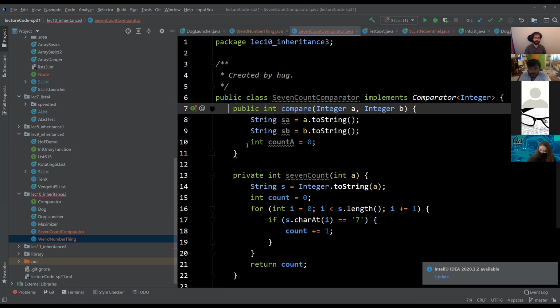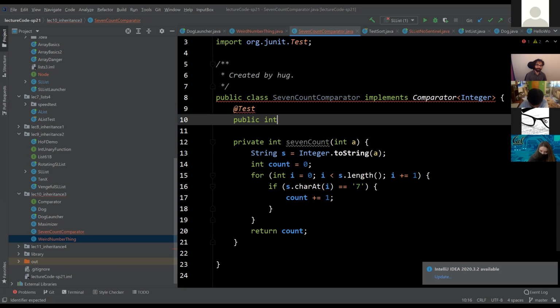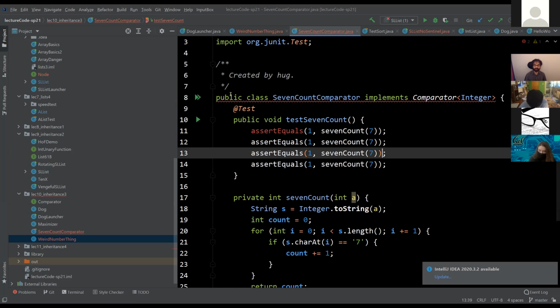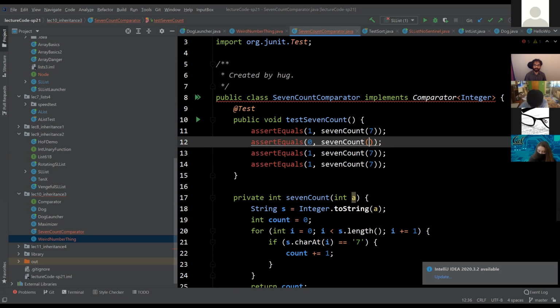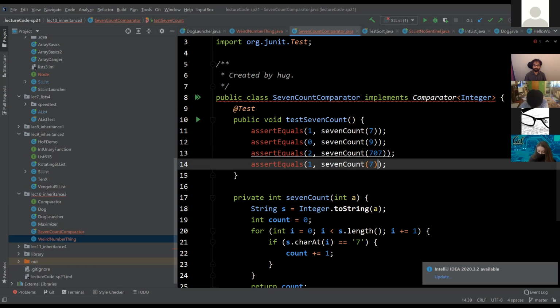And make sure I didn't screw anything up. So let's also write ourselves a unit test. Public void test7Count. Real lazy. Okay, that should be good.